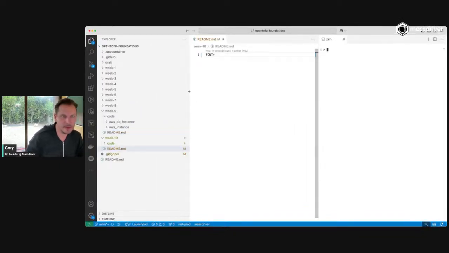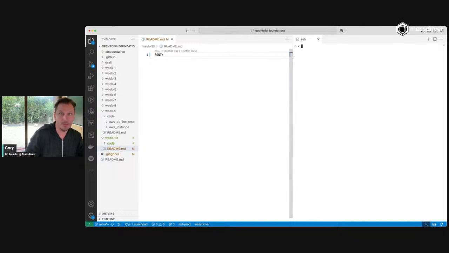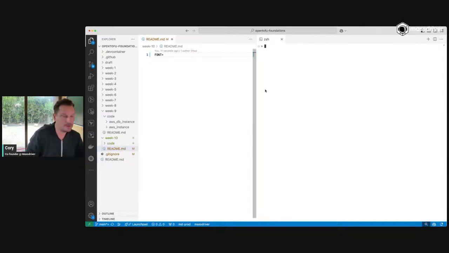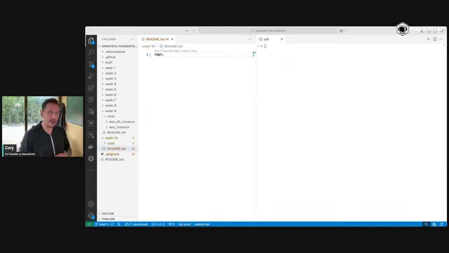Everybody can see that. We'll spend probably the bulk of our time over here in this shell as we go through the different tools. Okay, sweet. So what we're going to do today is go through this in an interesting way, I think a fun way. We're going to go through these tools by setting up pre-commit and turning on a bunch of different rules or hooks in pre-commit.